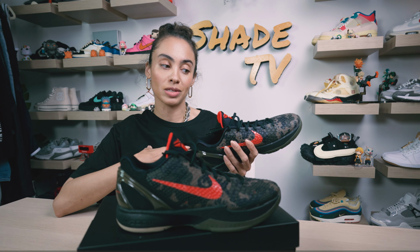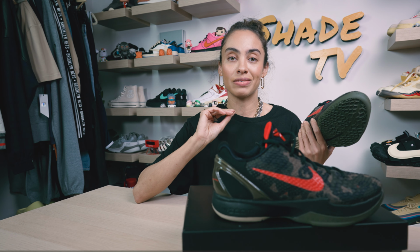For those of you who are camo fans, and especially for those of you who like wearing basketball sneakers as lifestyle sneakers, I personally think that this was one of the best of the three renditions that was brought back. As far as the inspiration goes, I actually didn't realize that Kobe was fluent in Italian, but just a little bit of backstory: his father actually played in Italy. He uprooted and moved his whole family out there, which makes sense as to why he was fluent in Italian. So this is definitely reminiscent of some different Italian pieces, such as the Italian military, which is where you're getting the camo on the upper here.